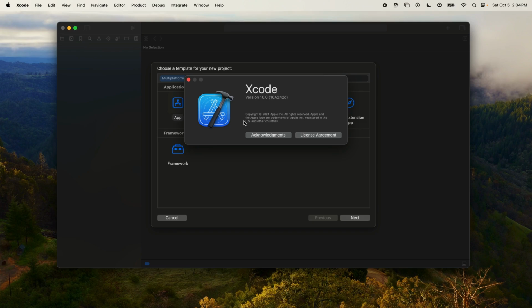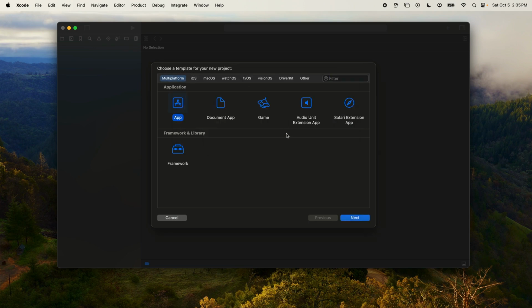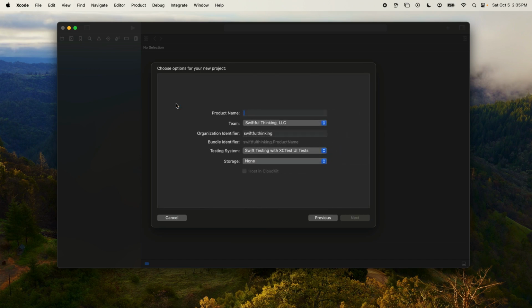So let's begin by opening up Xcode and creating a new project. For this course, I'm going to use Xcode version 16. My guess is that any version after this would also work for the course. The later versions of Xcode 15 probably work as well, but I would go with 16 just to be safe, 16 or higher. When you create a new project inside Xcode 16, it's going to ask you what kind of project to make. Let's make an app, of course.